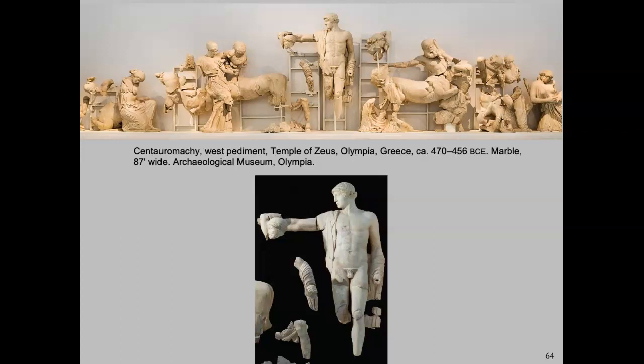So like the sculptures of the dying warriors that we saw at the Temple of Athena, they are now sculptures in the round that rest on kind of a shelf or a platform that was high above the temple facade, above the columns. And we can see that the artists have created a composition that can nicely fit into that very awkward, shallow triangle that is presented by a pediment.